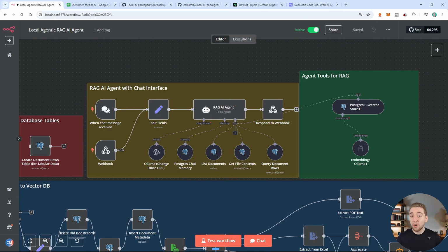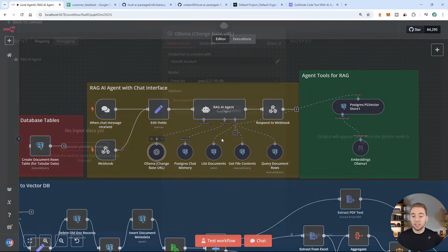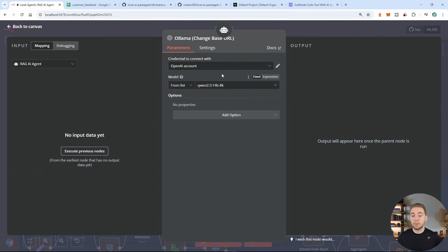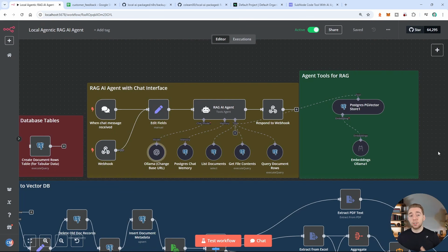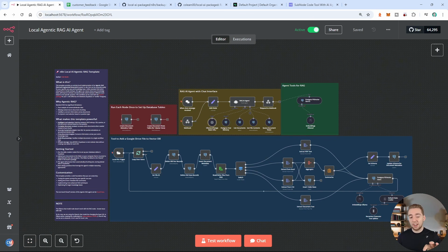And one thing I really do want to call out is that your results will be inconsistent depending on the local large language model that you use, because as you're using these really tiny ones, of course the results are going to be a lot different than if you're using the cloud version of this template, where you're using all of these super powerful LLMs like Claude 3.7 Sonnet or GPT-4o. But it still is so cool the kind of power we can have with local AI, and with this whole setup, we are 100% secure and offline. That's the advantage of local AI.